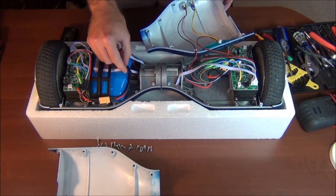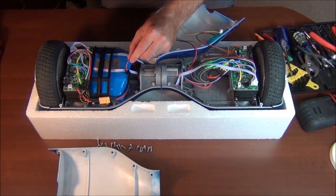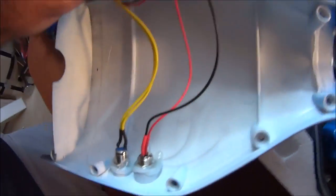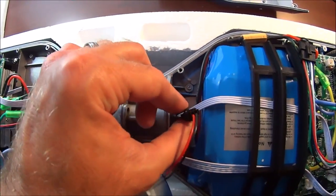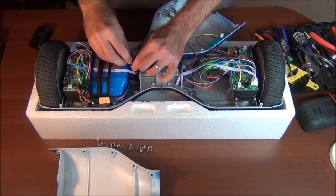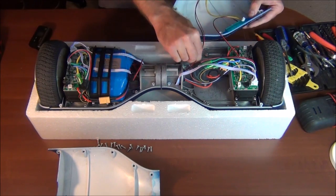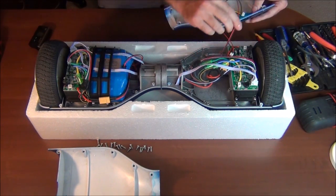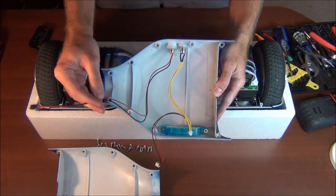So here's where the charging wire connects right here. That's the charging wire on the other side going through the center and over to that switch there. Disconnect that next. Next little piece there.